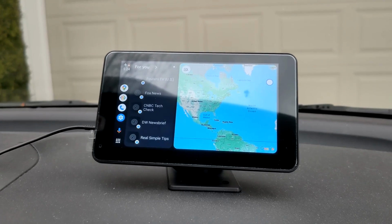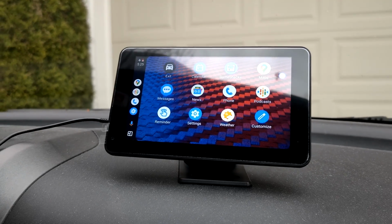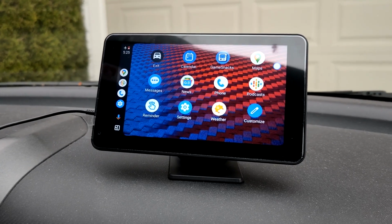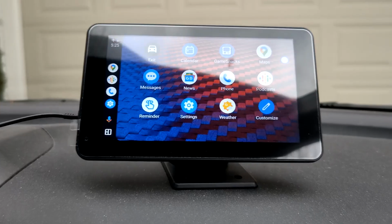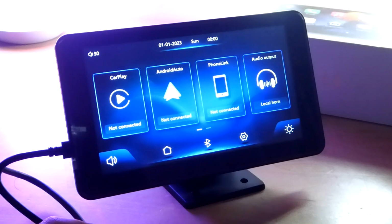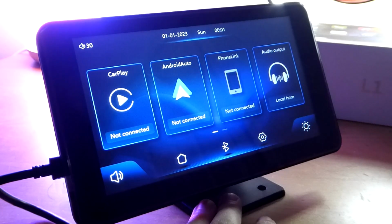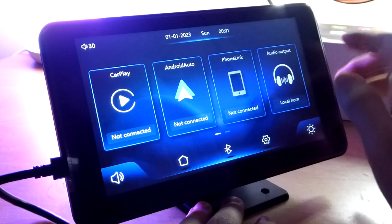So here's what the CarPlay device looks like when mounted inside of a vehicle. Under direct sunlight, visibility might be a little bit more difficult just because of the non-laminated screen, but as a whole, I would say it's not shabby. You can still mostly get by in terms of navigation. And impressions here being that it does power up extremely quickly since it isn't really running on a more advanced OS like full Android. And that's good because you just start the engine and you're ready to go. There's no waiting that you have to do for the system to then initialize or anything like that.